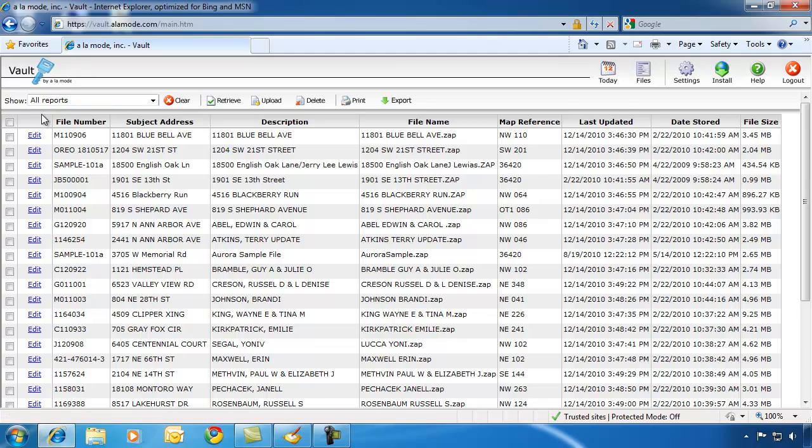To select every file currently shown in the list, click the top left checkbox. Now I can delete them. Warning: this step cannot be undone, so only complete your deletion if you are 100% sure that these are the files you want to permanently delete from the Vault. Also, if you have more than 250 files that came up in your search, you've deleted only the first 250. Repeat this process until your search reveals no more files.